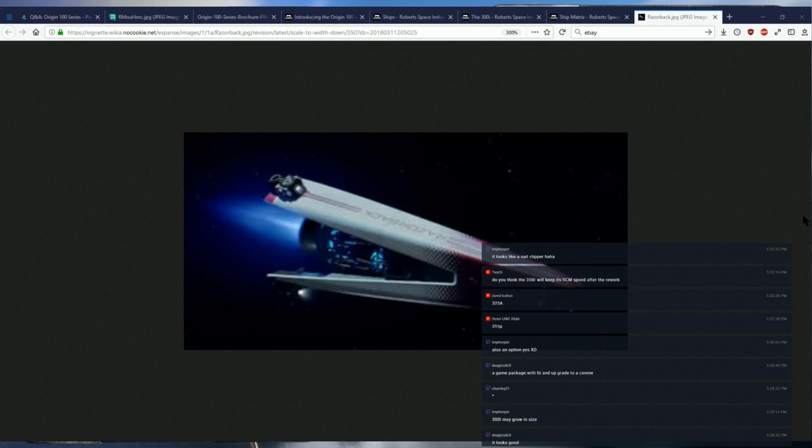And that way, when you think about the 600 brought down to a 300 size, between the 300 and 100, this is around the same size a 350R would be. And maybe once you got the curves of the 600, this almost looks like a very similar design style to what I could imagine the 300 ending up being. Maybe not with the huge engine in the middle, but the curvature and the bit of a fatter size as opposed to a thin aircraft type thing. I would not say this is too far of a departure from what I would think the 300 might look like. And that gets me excited. But I would have to say the one big difference between The Expanse and Star Citizen is the realism level is a lot higher in The Expanse, and that's why.